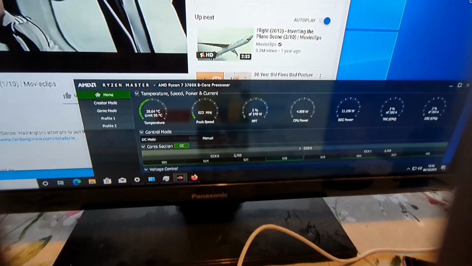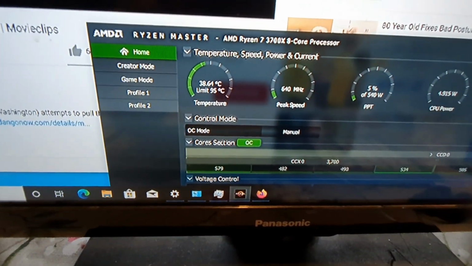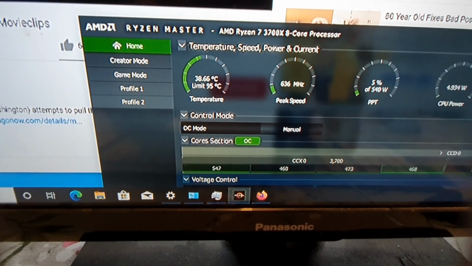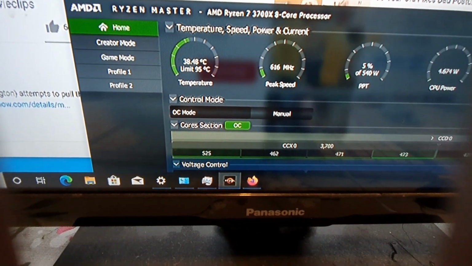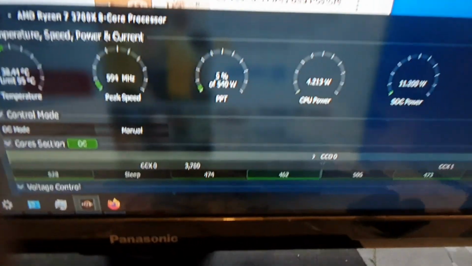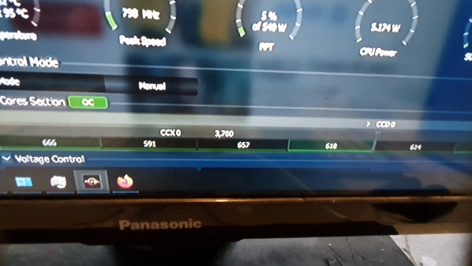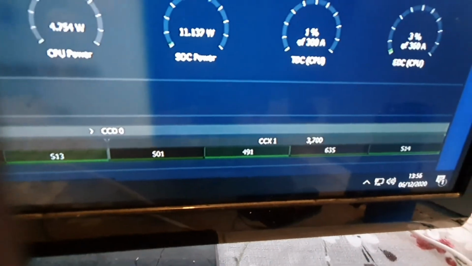The other thing I tend to do is open Ryzen Master up and just make sure everything looks okay in Ryzen Master. For some reason, Hardware Monitor doesn't show you the right core speed. It doesn't downclock the way it should in Hardware Monitor, but in Ryzen Master it's clearly showing that the processor's clocking down or going up whenever you're playing a film or something, and it's putting certain cores to sleep, which is what it should be doing. So that all looks fine.